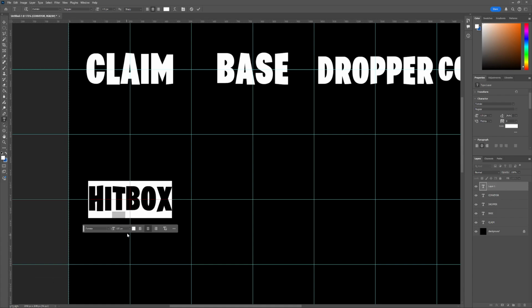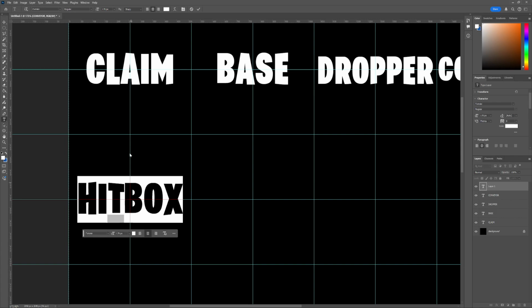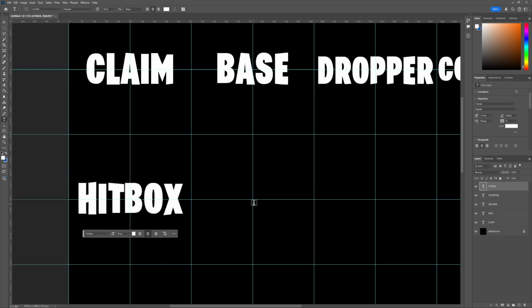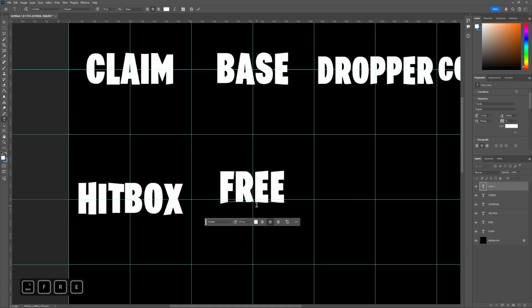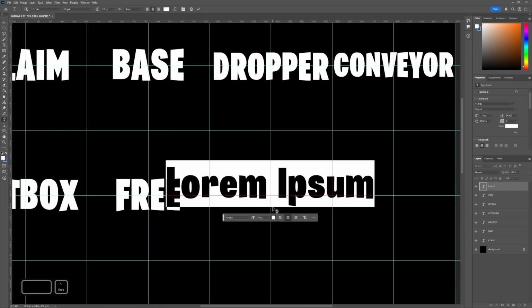This one can be back 170. And as you can see again, with these additional lines, it's much easier to position because it snaps. So again, that could be many things: free gift, free, I don't know, a dropper, and we can reuse this word.